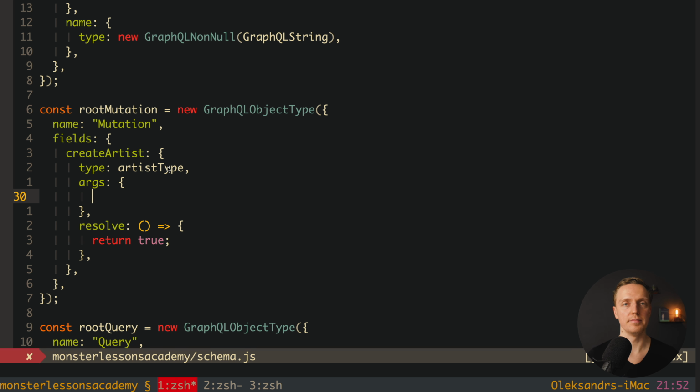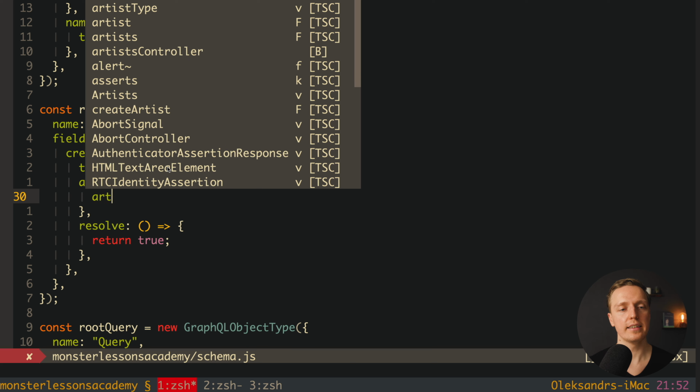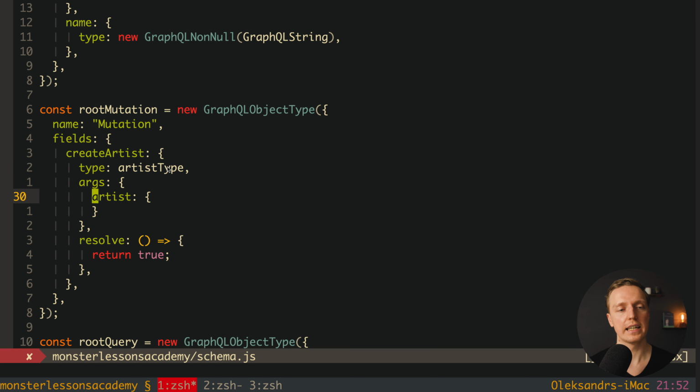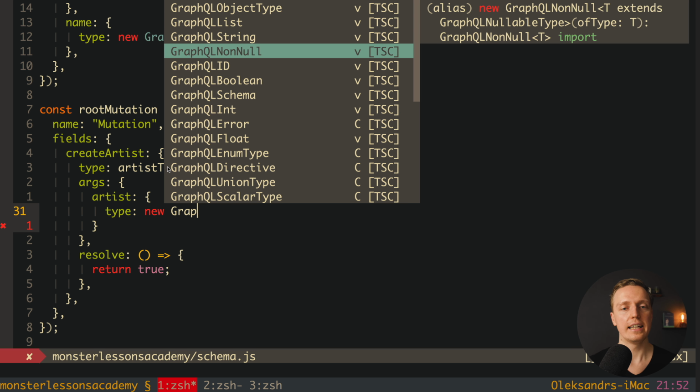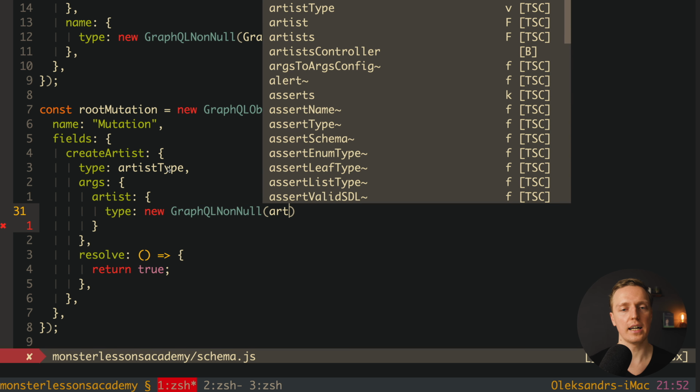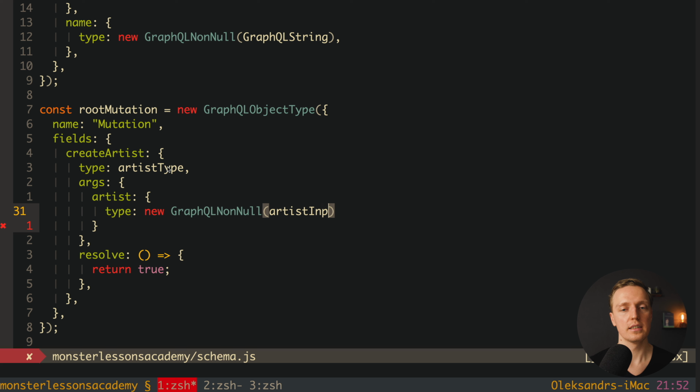And actually we also want to type it correctly, because we want to show what data we need inside GraphQL. This is why here I want to write that we are getting artist as an argument, and inside we have our type, new GraphQL not null, and inside we want to create a new type, artist input type. So what is the difference between artist type and artist input type? And you can already get it. Artist type is exactly our entity inside backend, inside database, but artist input type is what we are providing from outside, for example from our frontend.